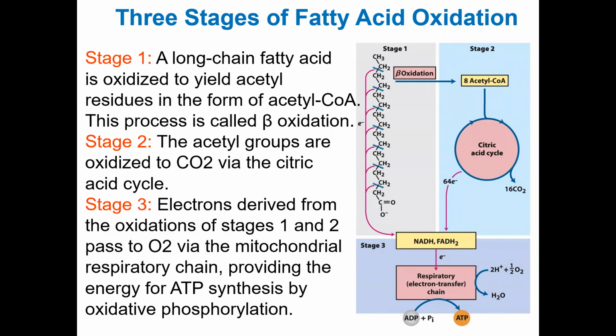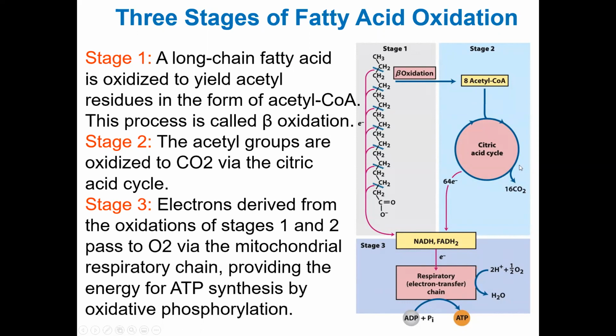So I am just showing you one more time. You take the fatty acid, and you carry out repeated beta oxidation reactions, and you generate acetyl coenzyme A. So if you have a 16-carbon fatty acid, you will generate 8 molecules of acetyl coenzyme A. Those all will be fed into the citric acid cycle. The oxidation of 8 acetyl coenzyme A is a 64 electron event, and you'll generate 16 carbon dioxide molecules. Remember, each acetyl group has 2 carbons, so that makes sense.